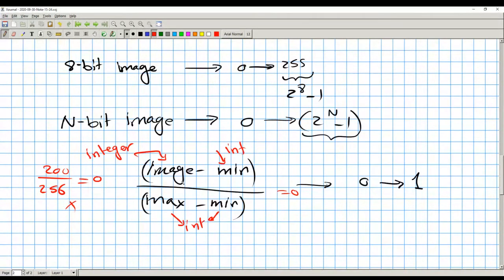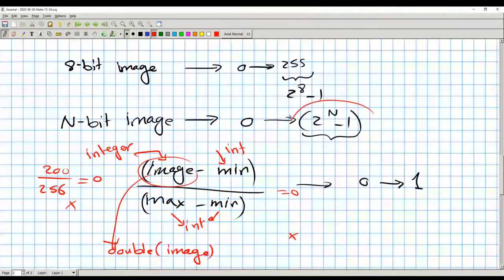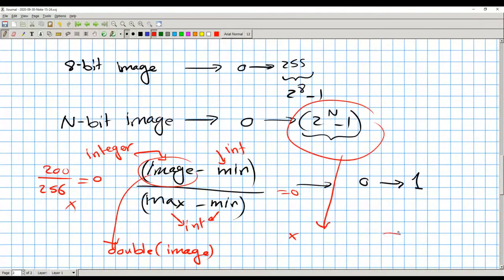So the way to do it in order to get something that doesn't become 0 all the time is, instead of just putting image here, put double of image and leave everything the same. So replace this with that. Just as a solution. When you take that and multiply it by this number here, you will get the quantization that you want.